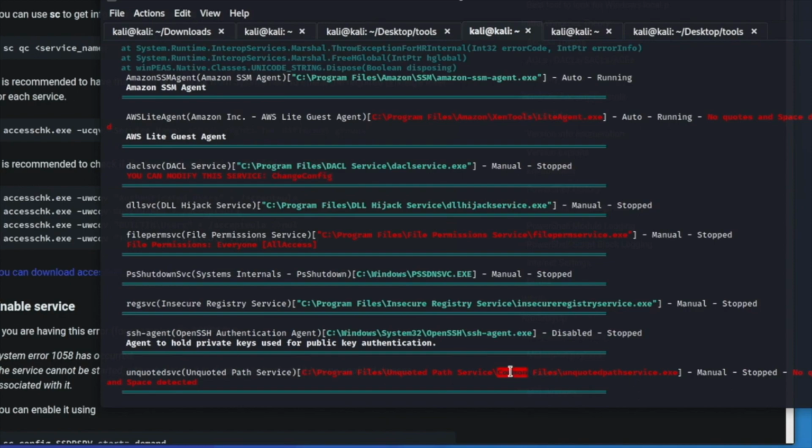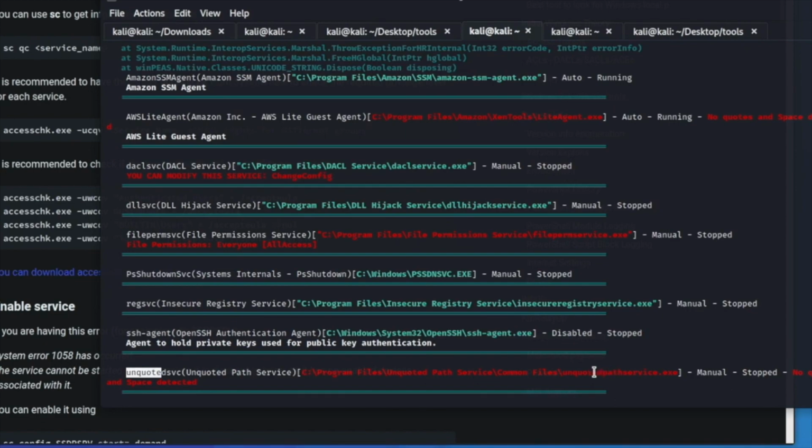So we're going to make a file, and we're going to name it common.exe, and we're going to even use the capital C so that when we restart this unquoted service right here, it's going to automatically run all the files inside of this path. And because it's unquoted, we're able to inject into it our own file.